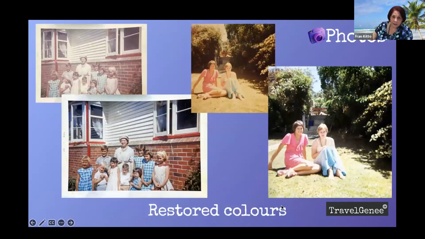And another example is a faded photo from 1962 with my grandmother and cousins. It was photographed by a mobile phone over 10 years ago, so not the good quality photo that we have today on our mobile phones. And then it was fixed in MyHeritage Colorize, which restores colors. So I think you would agree, quite pleased how the red bricks finally look red again, and the dresses look vibrant blue, how they used to look originally.